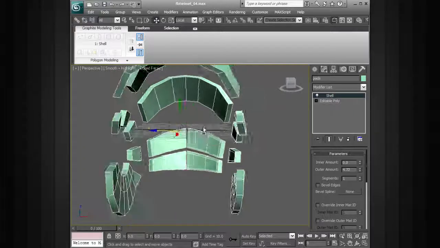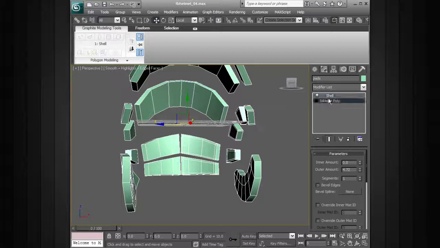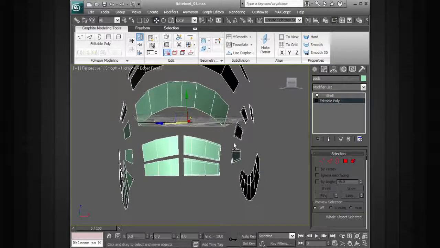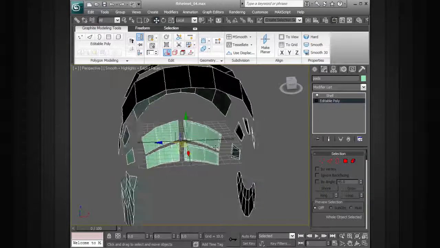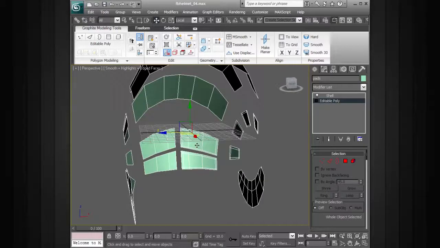So I'm going to go ahead and pause here while I finish up cutting these down and adding that resolution, and then we'll come back in with that shell added to the geometry on the other side as well. Okay, so I'll be back in just a second.